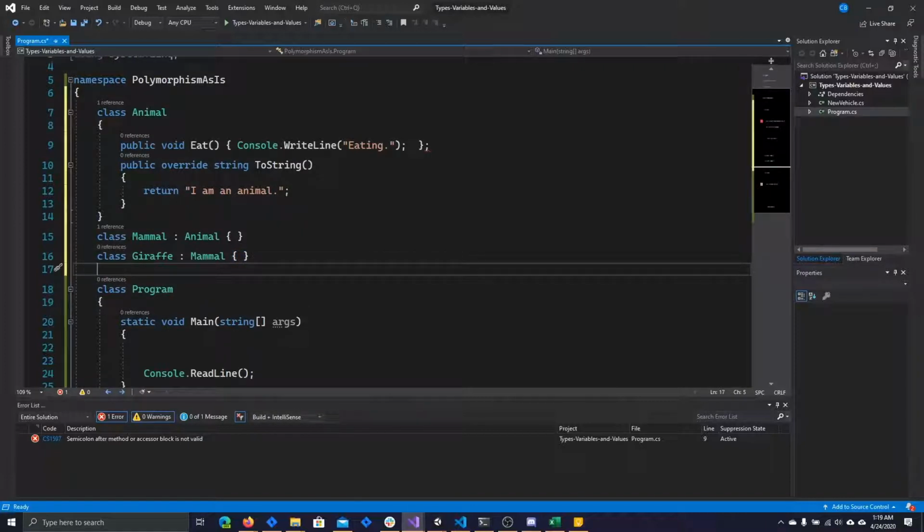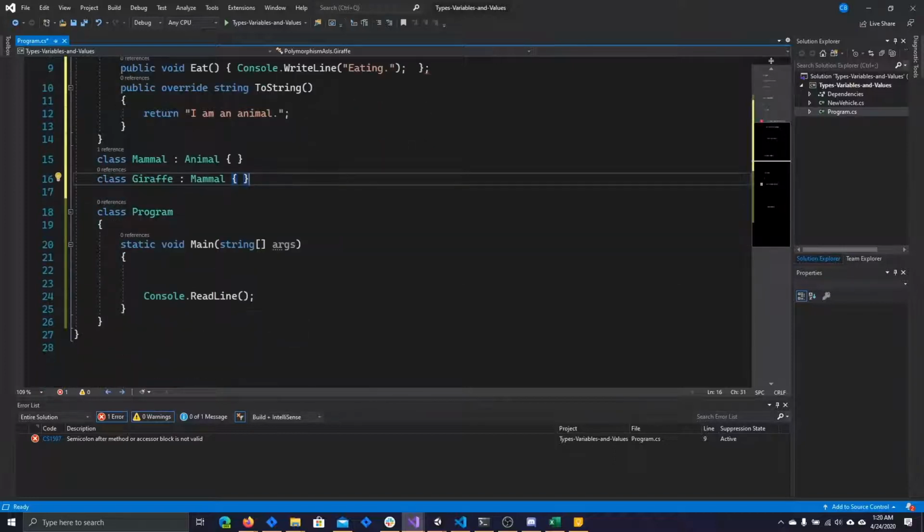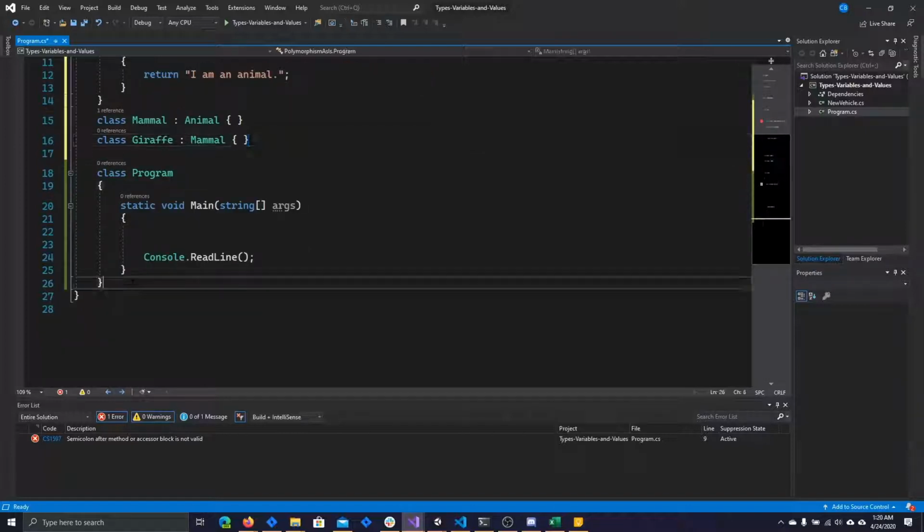Now, C# has two operators that we haven't talked about before that are useful for testing if an object is of a particular type and for casting an object to that type. And those are the is and as operators. Now, the advantage of these operators is that they mitigate the risk of causing an invalid cast exception in your code. Let's look at the is operator first.